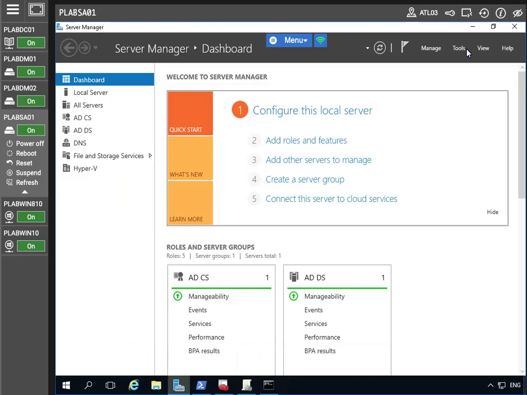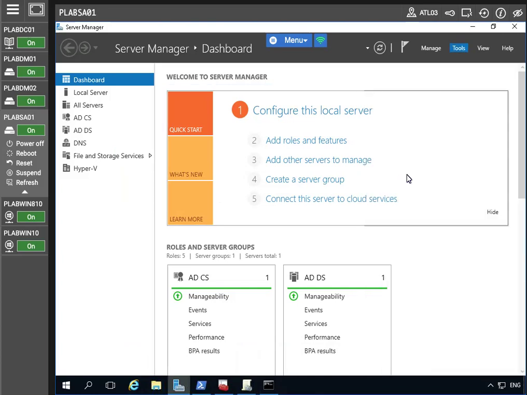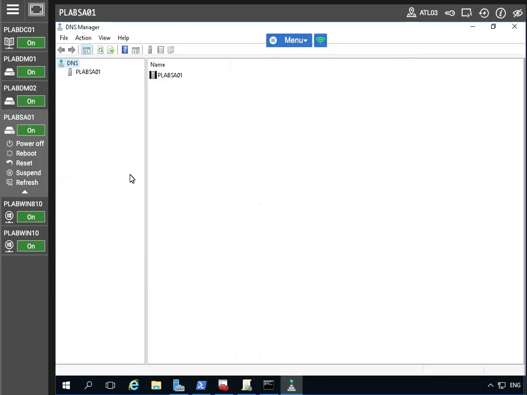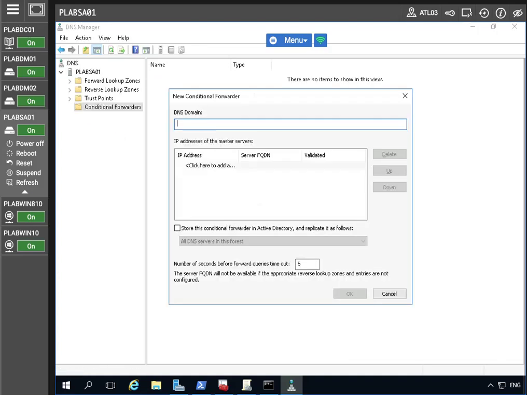Could have sworn the DNS manager was, but nonetheless. Let's open this guy up. Let's open this up here. Naturally, this is the vice versa of what we just did on DC01.